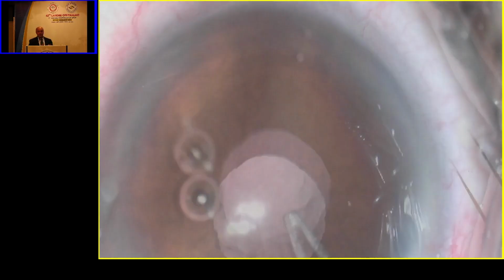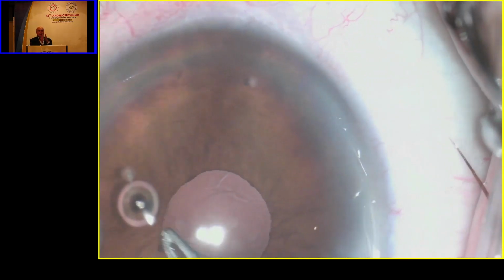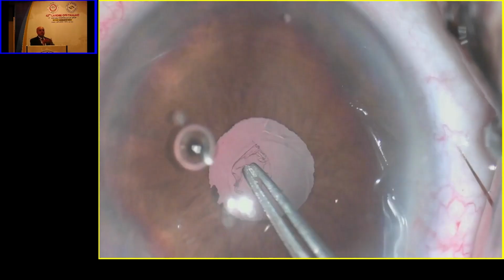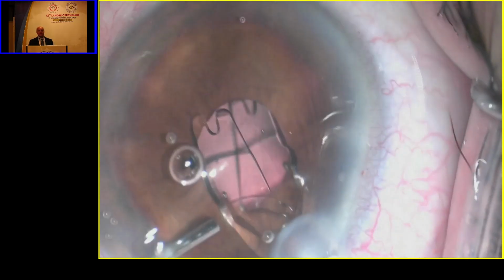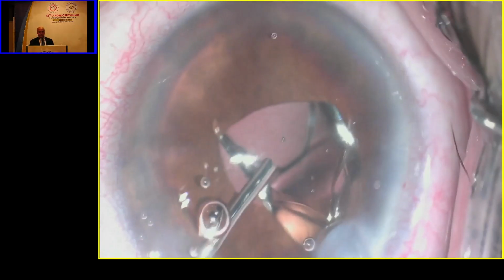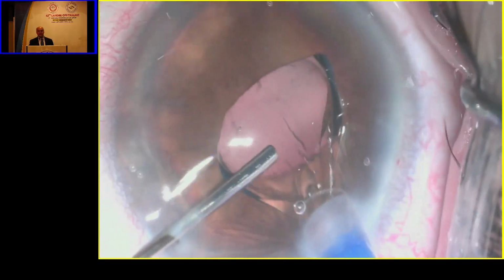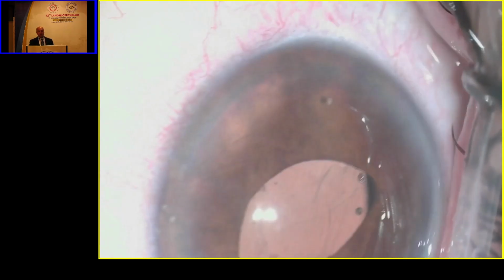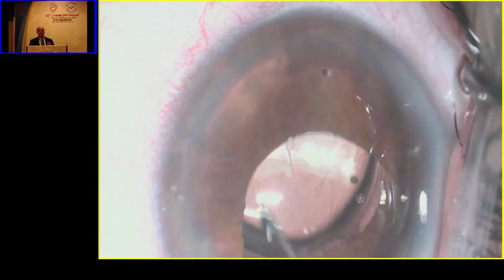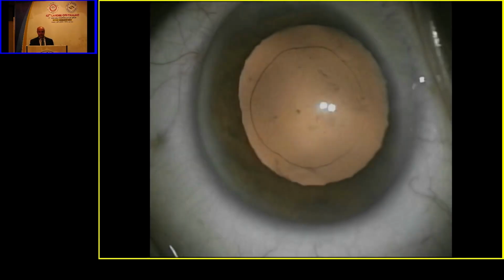Again, even if you have at the end of the surgery narrowing of the pupil, and this is done here in a young patient, you can do the same technique. If you have the rules, you can repeat it over and over and over. Piercing the posterior capsule, injecting viscoelastic to push away the anterior vitreous face, then doing the rexis and implanting the lens in the capsular bag. And you can see this is a quadrihaptic lens, which you have to be careful while implanting it, but still with a continuous posterior rexis, you can do it easily.